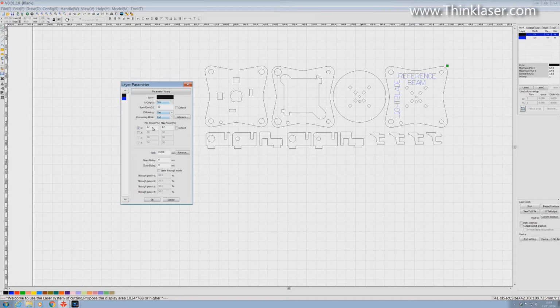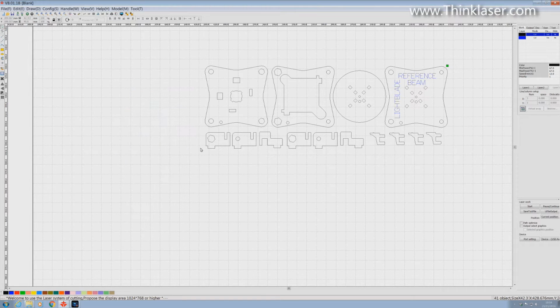Now, you may remember that in a previous session we established that the maximum power that I can use with my 60-watt tube on this machine is 67%. If I run any more than that, I will be overdriving the tube and shortening its life. I'm just being a good boy and I'm sticking to the 67%. Cutting, yes. Blowing, yes. Output, yes. Job done.